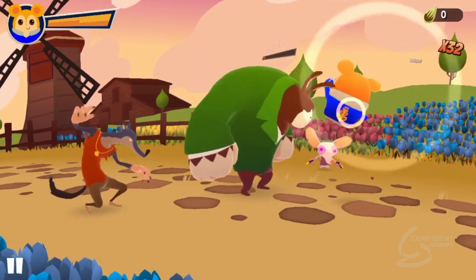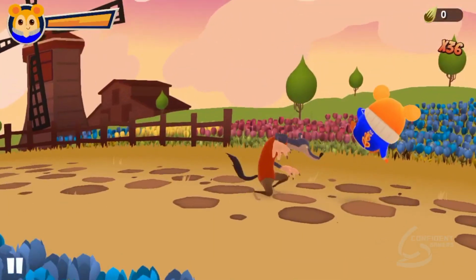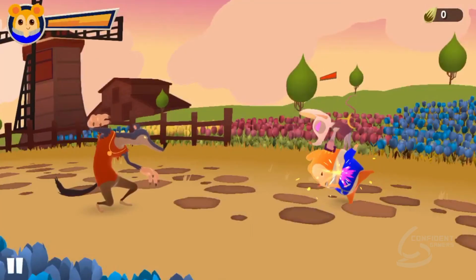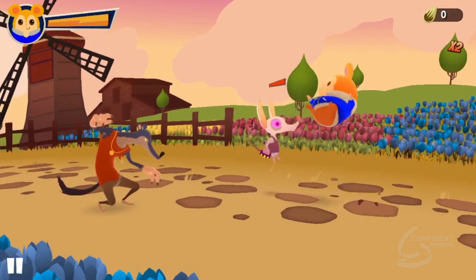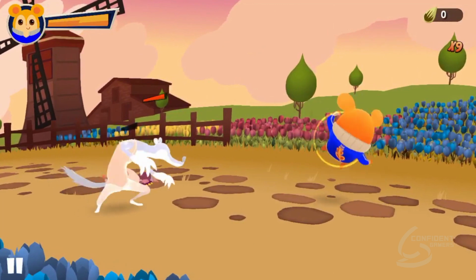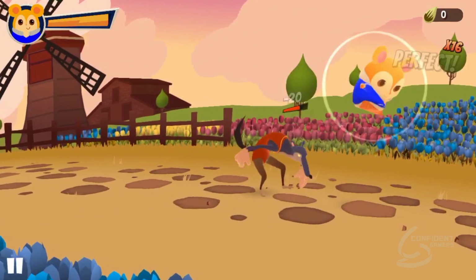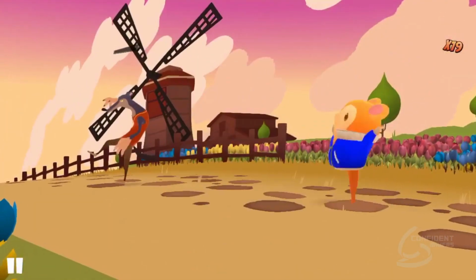At first glance, Hamsterdam looks like a very simplistic tap-tap-swipe game. But after the first introductory stages, you'll soon find a deep, very responsive, rhythmic game. The sooner you realize that you're not just wildly tapping the screen, the sooner you'll be able to chain hits and combos like a pro.